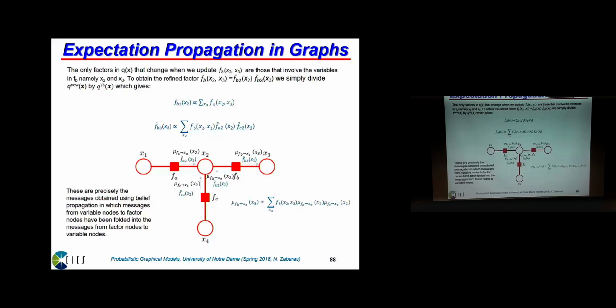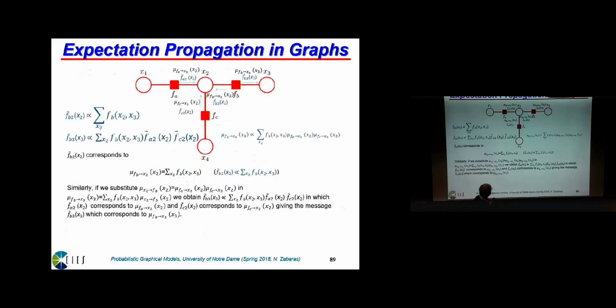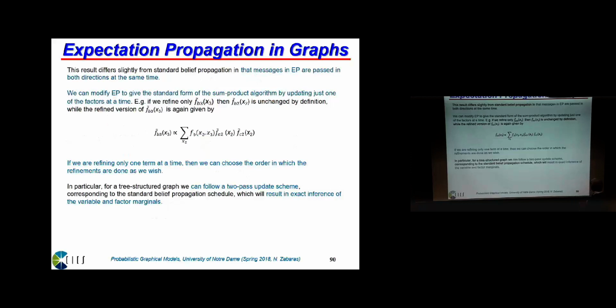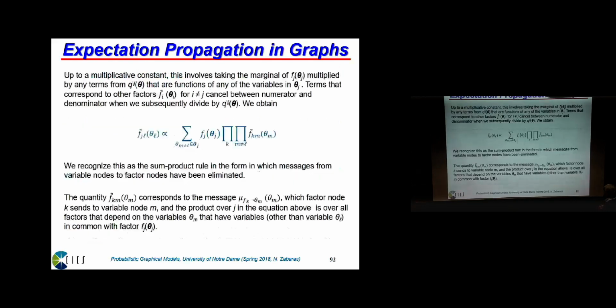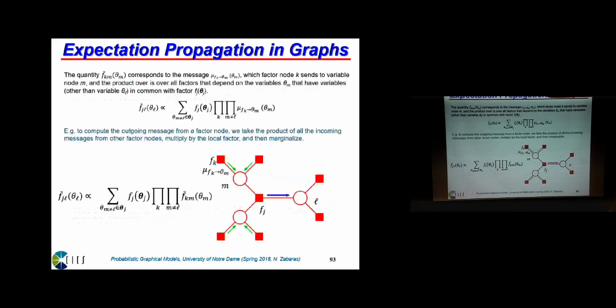So belief propagation comes as a trivial exercise of expectation propagation. And it's not necessarily expected, right? But it's just one of these miracles of mathematics and ingenuity, and similarly you can support the other term. I suggest that you look at the slides. I don't have time to discuss this further. You can extend this. This is very important. Maybe this needs to be discussed on Thursday, but basically you can extend this to general belief propagation.